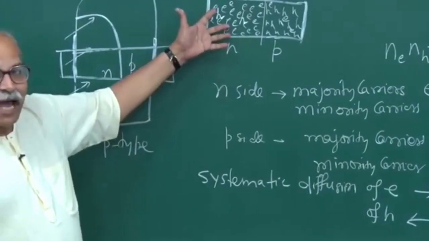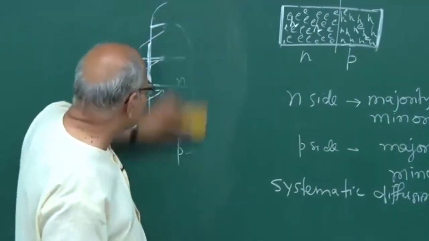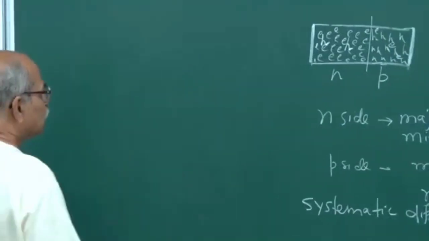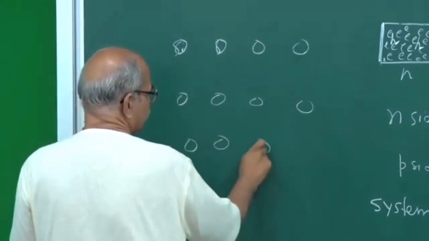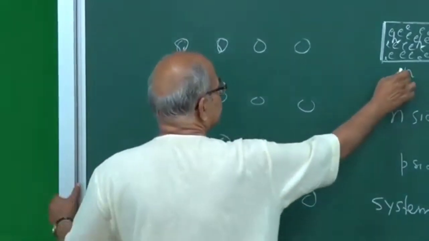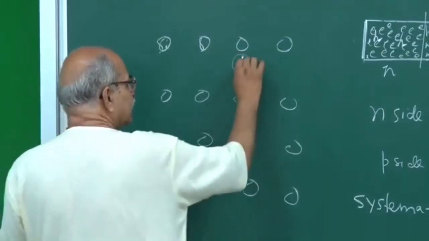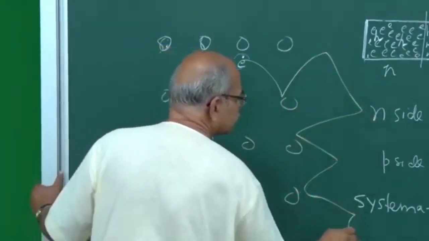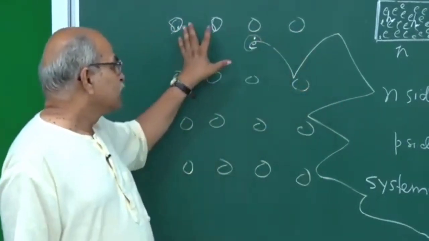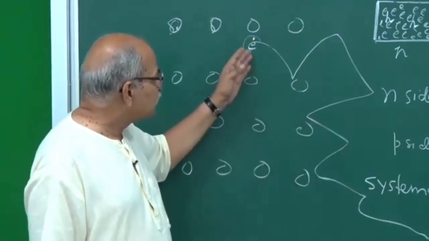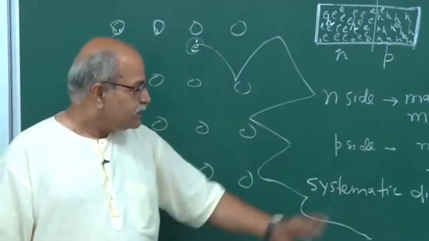And keep track of what is happening in the actual crystal. This is the diagram on which we work, but if you think of the actual silicon crystal, keep that also in mind so that the physical connection is not lost. So you have all those silicon atoms. Then at some places, if it is n-type, you have put those impurities, and because of that you have extra electrons in the conduction band, and they are going here to there, randomly changing atom to atom. So in the process, they are going from this side to that side. But since the concentration of electrons is large here, the number of electrons going in a given time from this side to that side will be much larger than what can come from the other side, and hence there is a net flow.